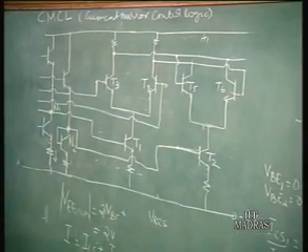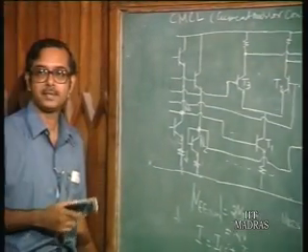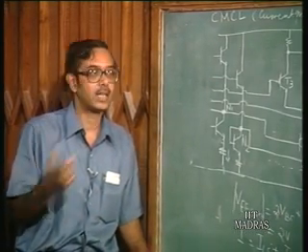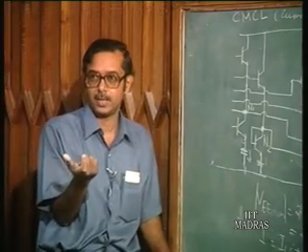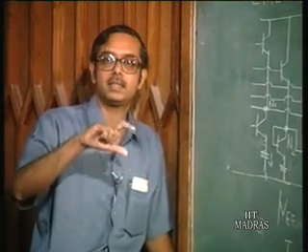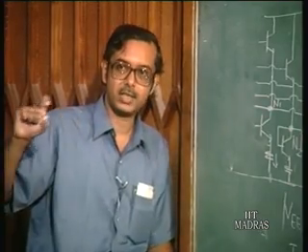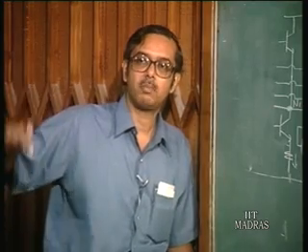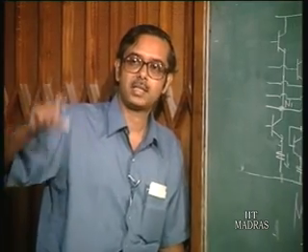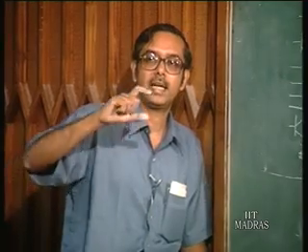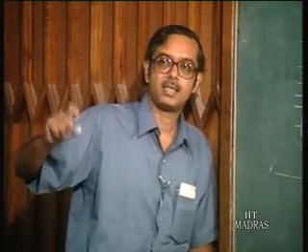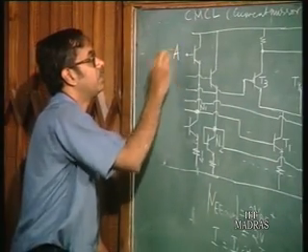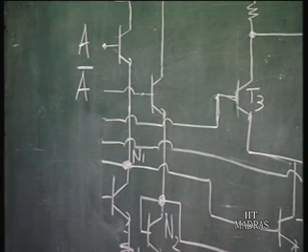If I want an exclusive OR circuit, just like the D flip flop we have discussed, what does a D flip flop do? Just the difference between D flip flop and exclusive OR. For the D flip flop, the Boolean function is Qn = clock · Qn-1 + clock · D + clock bar · Qn-1. Here in an exclusive OR it is A bar B + A B bar. So, it is quite similar. What you have to do is, in one of the inputs you put A and here you put A bar.